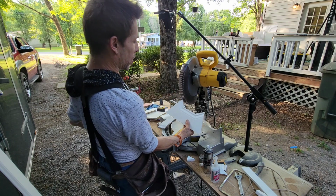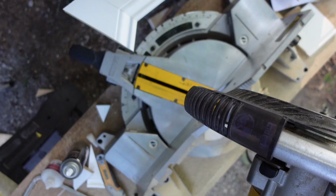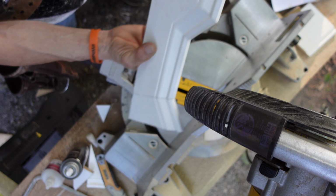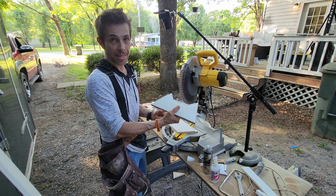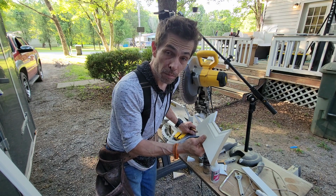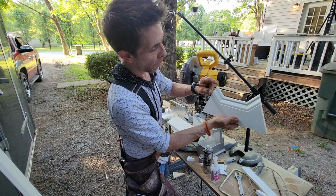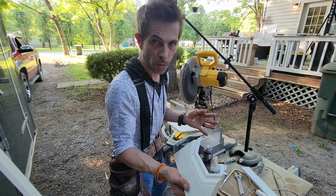Alright guys, that's what we're left with. That's our piece. So we'll want to cut another 22.5 and it'll fit in just like that right there, and we'll be able to get the rest of it. Now I'm going to take this inside and put this up underneath my toilet supply line and center it, and then I'll be able to pull from here over to the square to get the rest of my measurements.